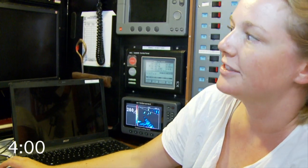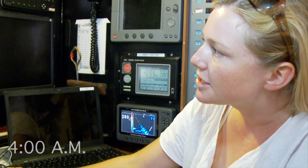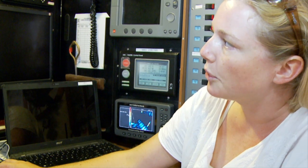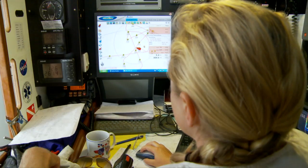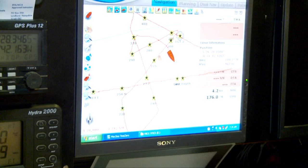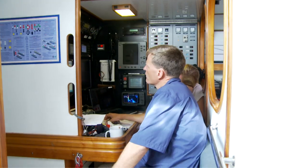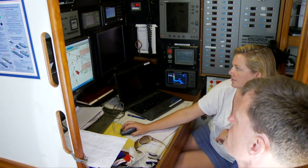For the last couple of hours, we've just been performing this search pattern. We managed to find the outer 100 meter contour, so pretty much where we lose depth soundings. So we marked those out, and then we've just been traversing back and forth in between to try and find the pinnacle, or at least something shallower. We came out to Jesser Bank and then to Davis Bank to see what we could find, really, to investigate a pretty much undiscovered, undocumented, uncharted seamount.